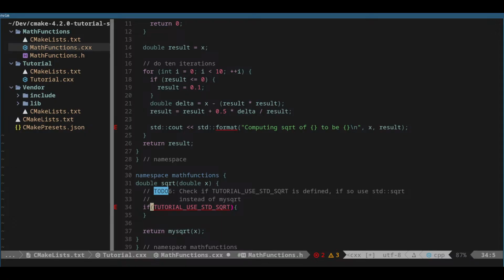Check if it is defined. If so, use std square root. Wasn't it like if defined?